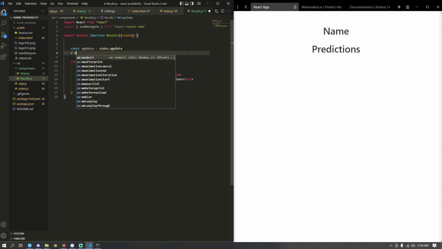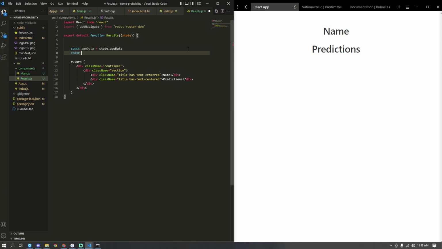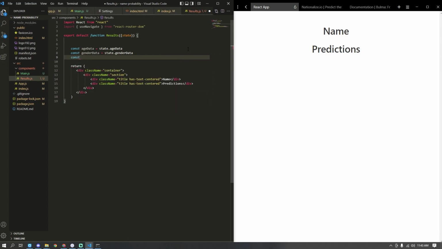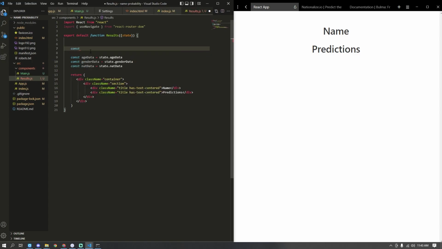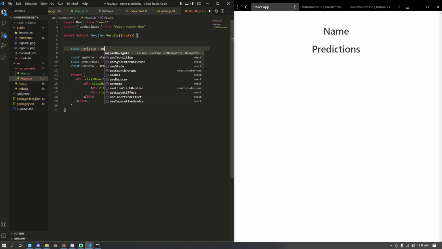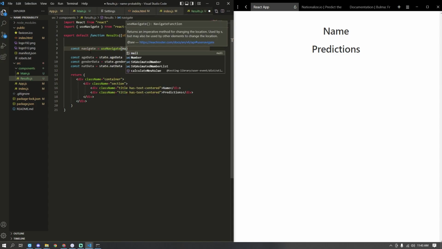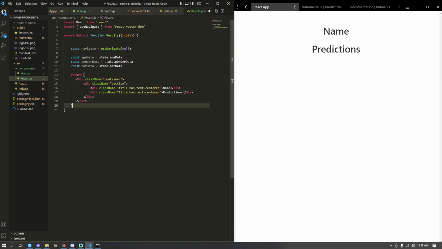So we'll have an age data, and then we'll have a gender data, state.genderData, and then we're going to have our nat data, state.natData. Okay, awesome. And then we also need to get our navigate as well. So like in main, we'll just add a navigate and set it to useNavigate. Actually, we don't need to set it to null. We just leave it. Okay, awesome.